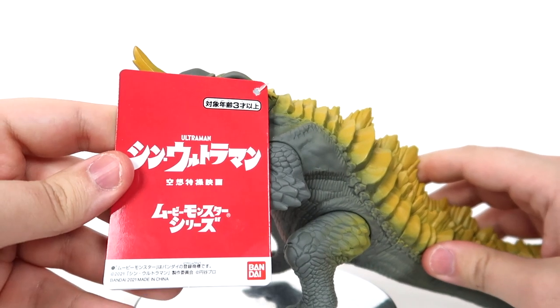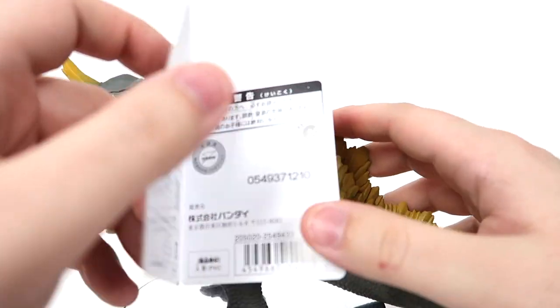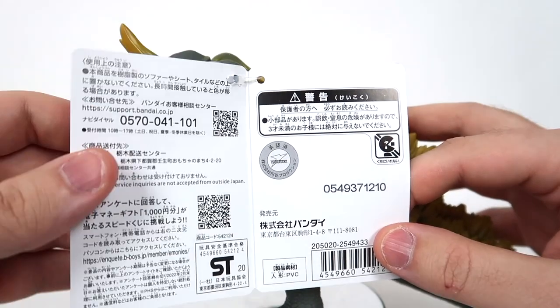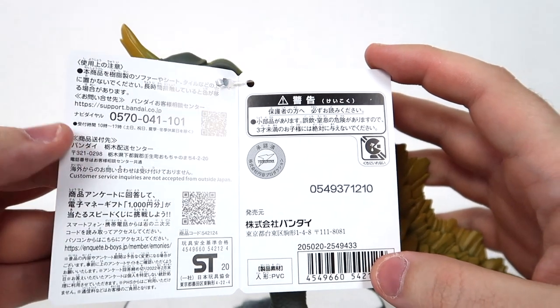Taking a look at the back of the tag over here, you can see Shin Ultraman, bunch of other stuff, and then opening up the tag, you can see the normal Bandai Movie Monsters stuff on the inside of the tag, only this one says Tsuburaya Productions in this little square over here, and not Toho, and you can scan a bunch of stuff there.